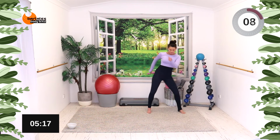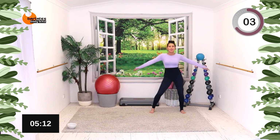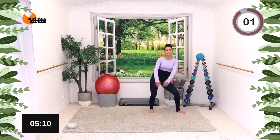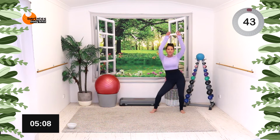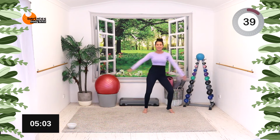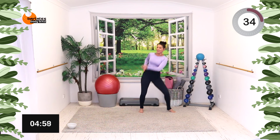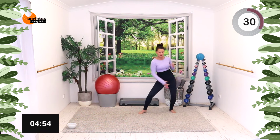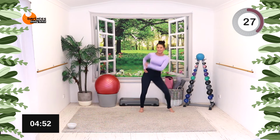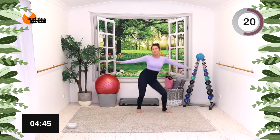Next one, we're just gonna do hips side to side. And if you want the arms, up and side. But arms above the head, elevate the heart rate. So if you just want to do hips side to side and keep your arms down here, you can definitely do that. Actually feels more fun down here. Goes with those hips a bit better. Maybe a bit of both.